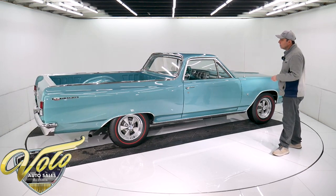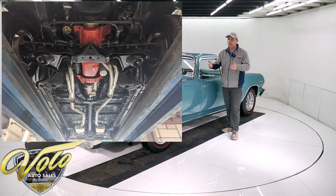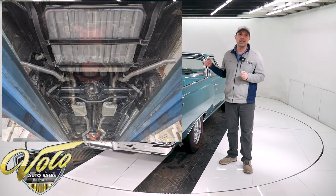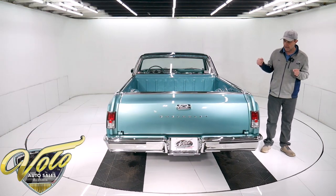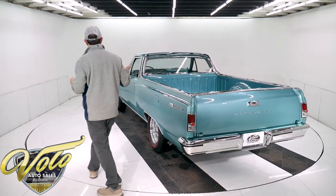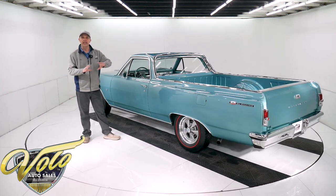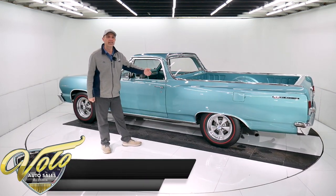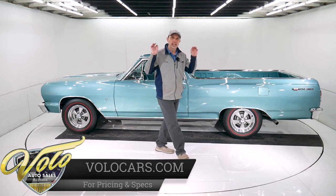Like I said, it was body-off frame restored. Beautiful clean metal underneath — it's so sanitary and nice and painted. The whole chassis is restored. The front end is all rebuilt. The rear suspension is redone. It has air shocks in the back. New dual exhaust with Flowmaster mufflers that sound great. The motor is just spotlessly clean, the starter looks new. It's a four-speed transmission. It has the original rear end with 3.36 posi gears. The fuel tank looks new, the brake lines, fuel lines — the brakes have been redone. The emergency brake cables are hooked up. Underneath this vehicle is really nice.